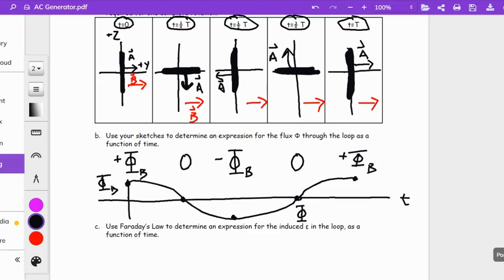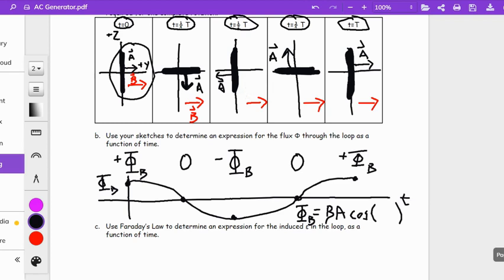So underneath here I'm going to write an expression for the magnetic flux, and that's going to be equal to this maximum flux that you can have, which is coming from multiplying A times B, or B times A, times the cosine of some kind of function. The B times A is giving you the biggest flux you're ever going to have, and of course, that's when the area vector and the magnetic field are lined up. And we see that at time equal to 0. We also see that at time equal to 1/2 period, except it goes the other way.